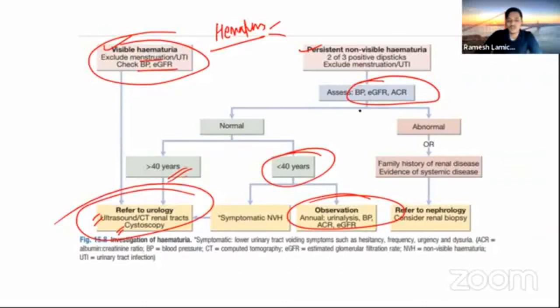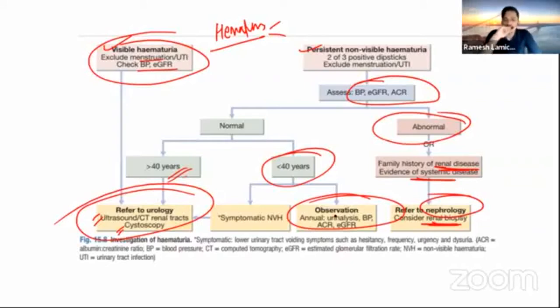So if the patient's BP is abnormal, it indicates there is a renal disease, pre existing renal disease. So you have to take a good history about the renal disease and the vascular diseases, the vasculitis. So the protocol might be taking the renal biopsy, so refer to the nephrology. So you can write in this way or just by mentioning like number one you do the urine analysis, right, you find the RBC, then you do the what.